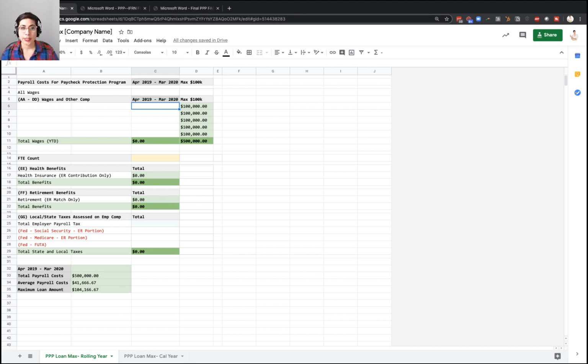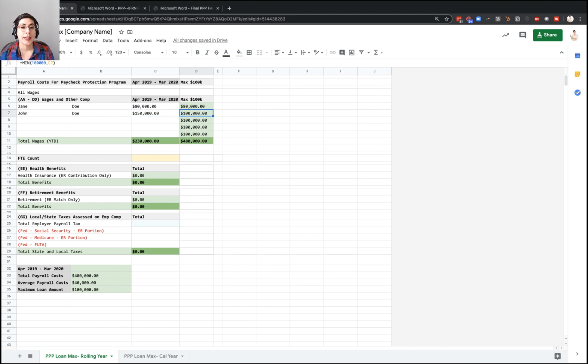So a person here is paid, let's just go Jane Doe, and they are paid $80,000 a year. You'll see that the number was reduced. I've told the spreadsheet that if anything is over $100,000 to just max it at 100 or use the lesser of the two. So I'm going to show you how I'm going to add John Doe. John Doe is paid $150,000 a year. And you'll see that the number here didn't change. That's because we told the spreadsheet that we need to only include the $100,000.